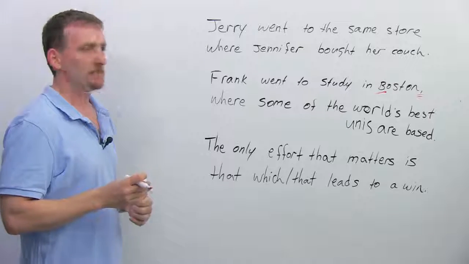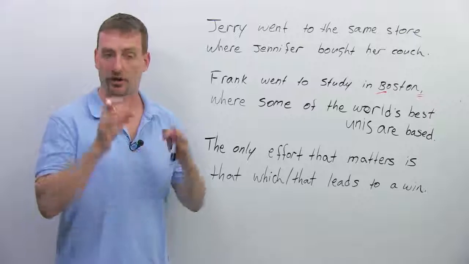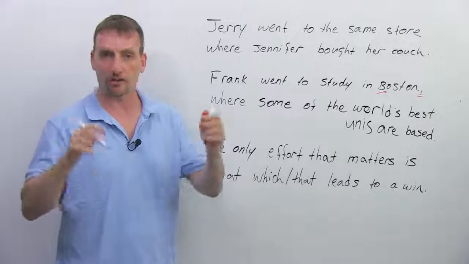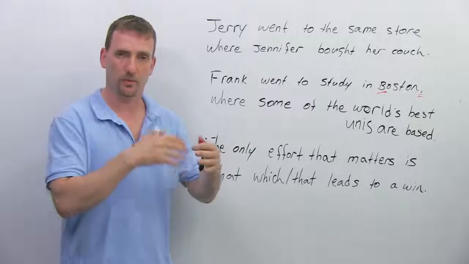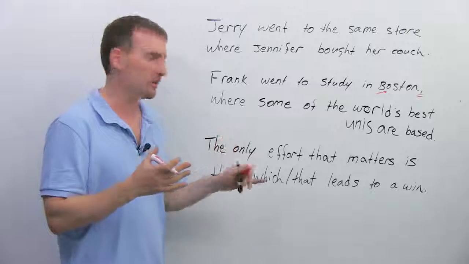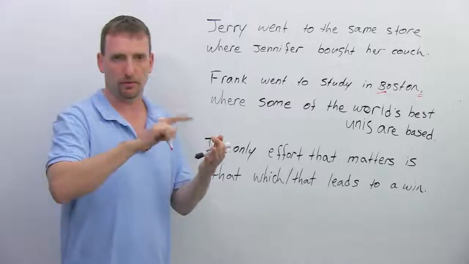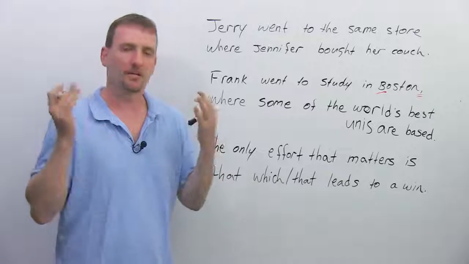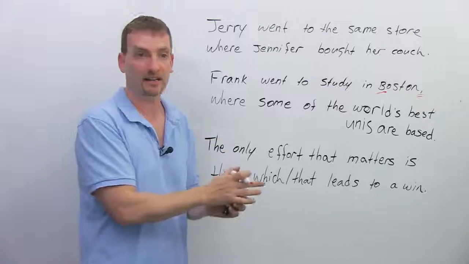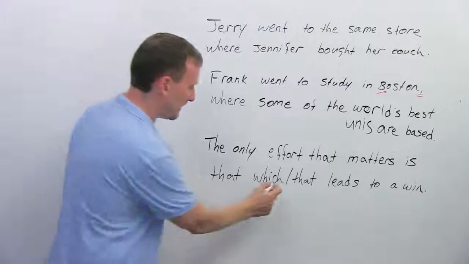Now, generally speaking, when you have an identifying or defining clause with no commas, you're going to use that. When you have a modifying clause with commas, you're going to use which when we're talking about things. But there are occasions where you can use that or which. In many grammar books, you will see which or that. You can use them both. I prefer that you use that with identifying, which with non-identifying. But there are occasions where I would use which instead.